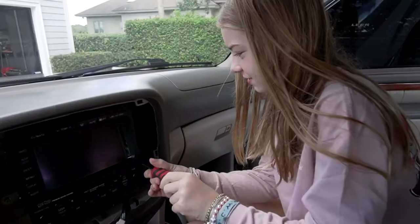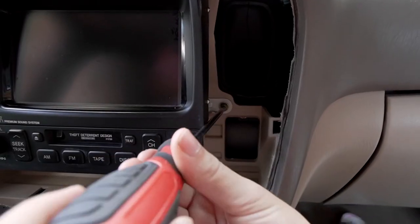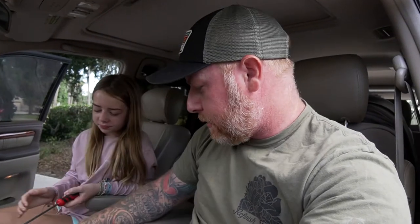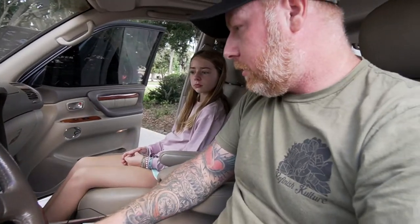Let me go get a Phillips head screwdriver and we will pull the radio out and get this thing plugged in. Cameron is very vested in this because this is supposed to be her first car — she's a few years from driving but we knew it would be a project to get it to where we wanted it. And because it was totaled, we thought it was going to take a lot longer to put this thing back together than it has. We've gotten very lucky on some things — I found some great parts used, things like that.